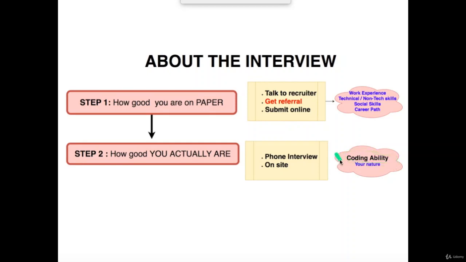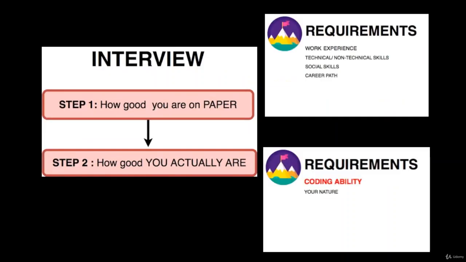So in the next video we are going to talk more about coding ability and what it actually is. In the previous video we have seen the steps involved in the interview. The first step determines how good you are on paper, and these are the requirements we have to focus on for the first step: work experience, technical and non-technical skills, social skills, and career path.